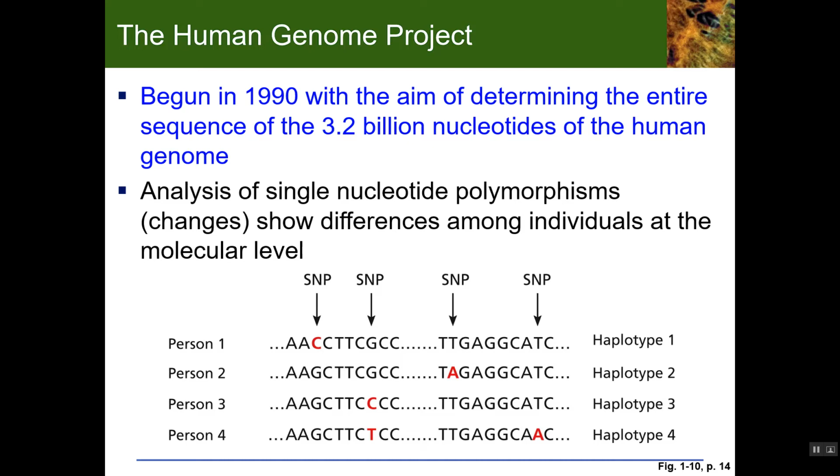In row 3, person 3, haplotype 3, there's a SNP, the second SNP. You have a C where normally there'd be a G. But as you can see in person 4, sometimes there's even a T in that single nucleotide polymorphism at that particular location. You could have G, C, or T. It looks like most commonly it's going to be G, and they're listing C and T as unusual events for that particular gene sequence. So at the fourth SNP, person 4 actually has a secondary one in the thymine column for haplotype 4. You can see there's an adenine there instead of thymine, which haplotypes 1, 2, and 3 generally have.